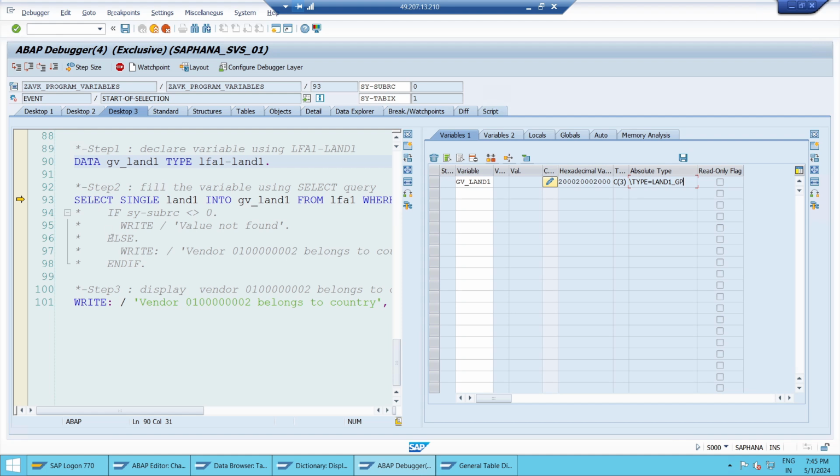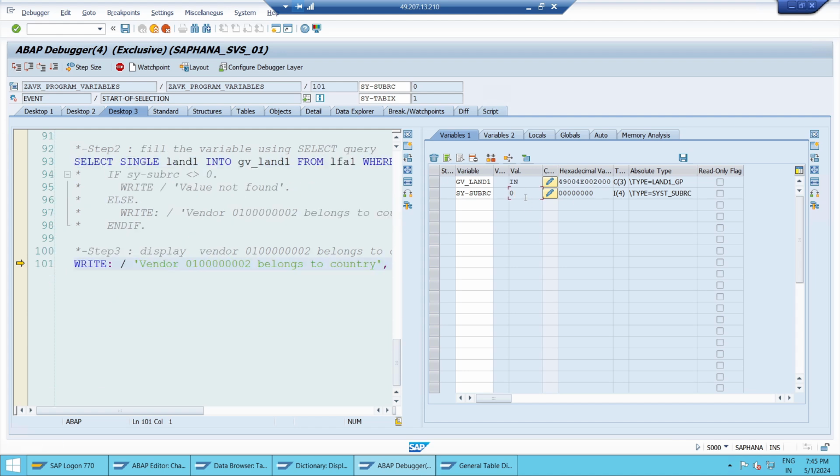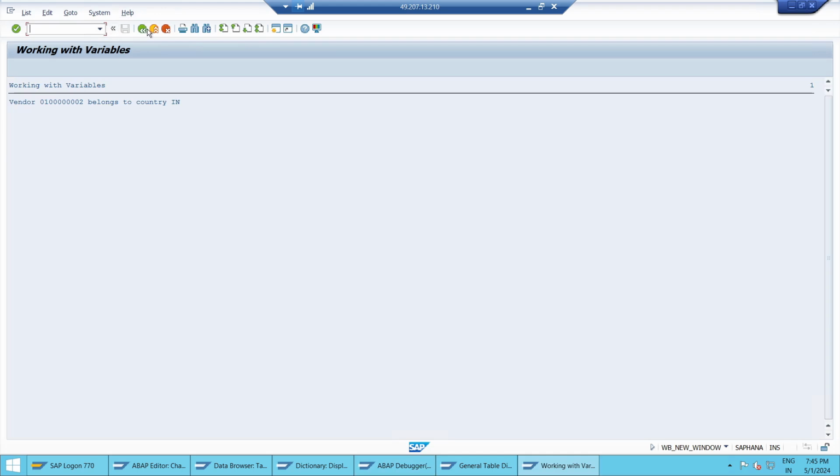Once the system crosses the select query, we can check sy-subrc also. sy-subrc is 0 by default, and here again it is 0 because it is successfully executed. The country value is filled by India, and we are just printing that. So this is your regular procedure.